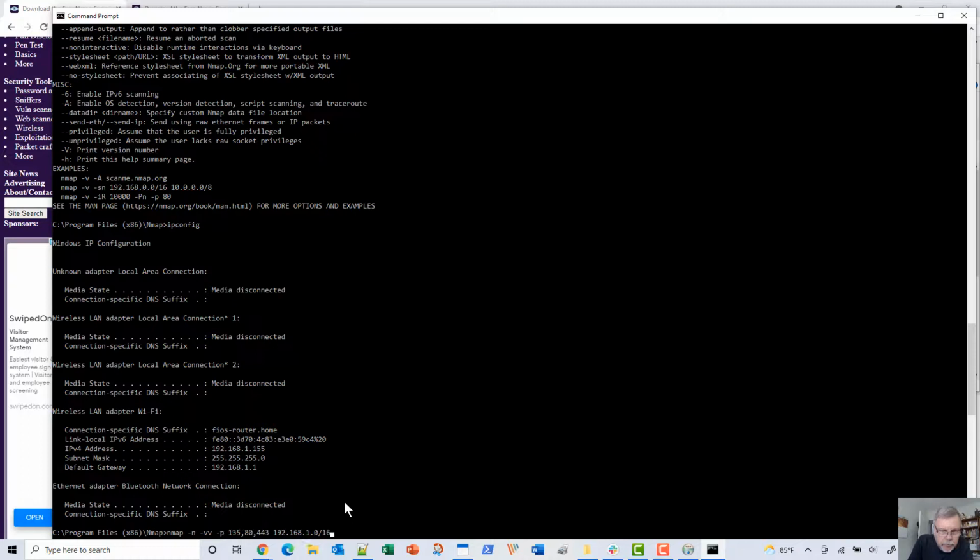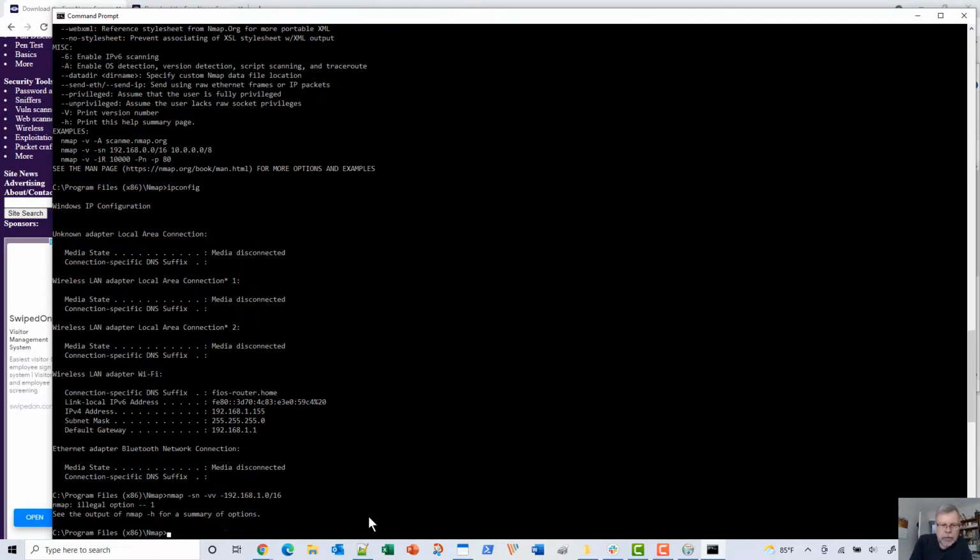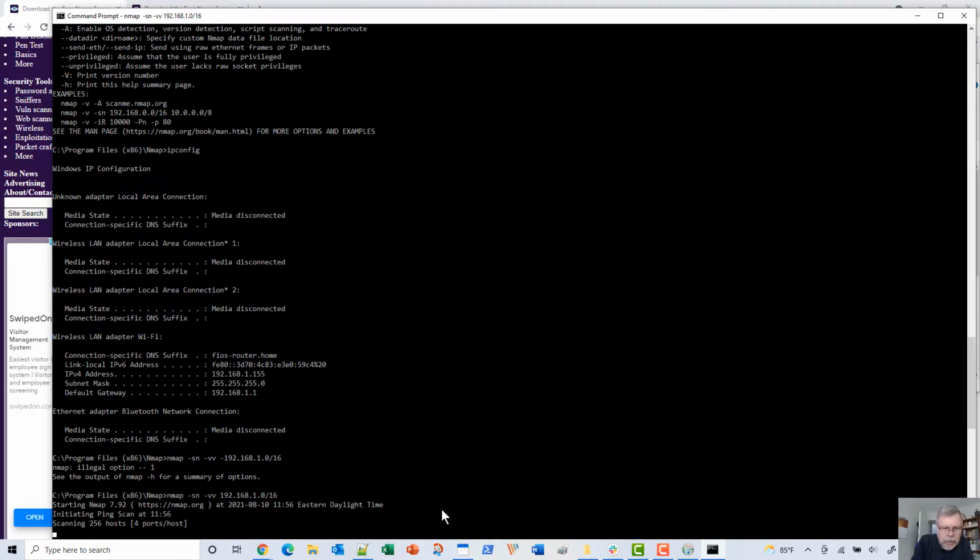So now we're gonna try to scan. I've done that before. So nmap -sn for a quick scan with no name resolution, -v for verbose, and double v is extra verbose, and then the IP address of my subnet, which ends in a period 0, and then /16. If you're scanning a larger network, you will do /24. And then I should be able to scan. Now that takes about, depending on your network speed and multiple factors, from 5 to 50 minutes roughly.